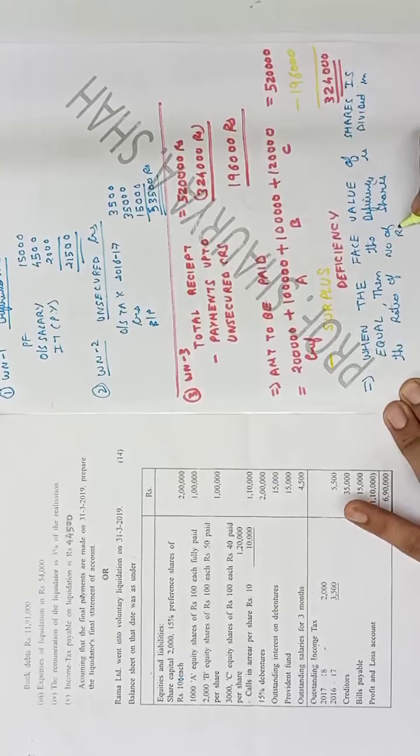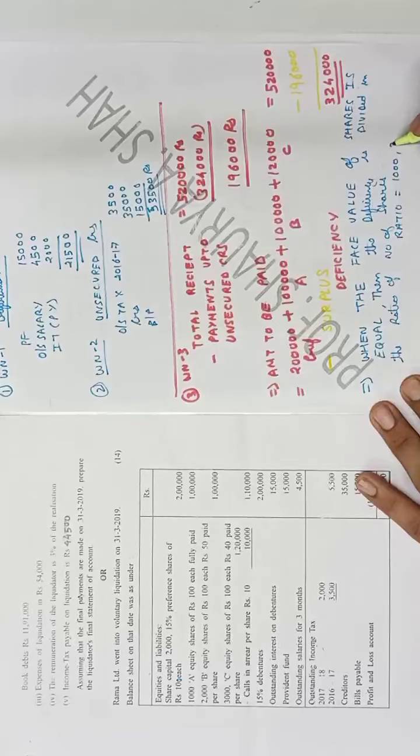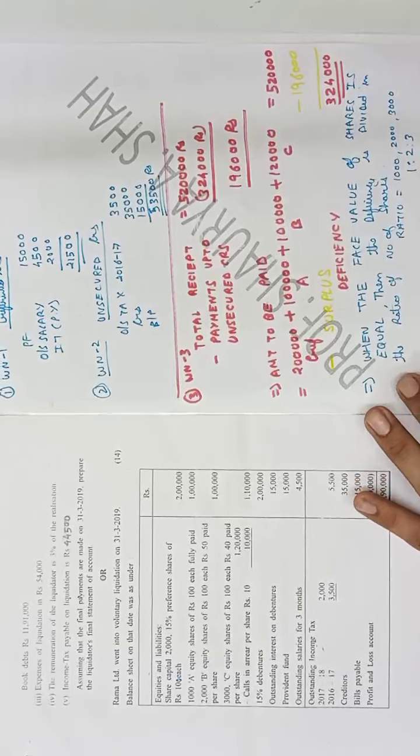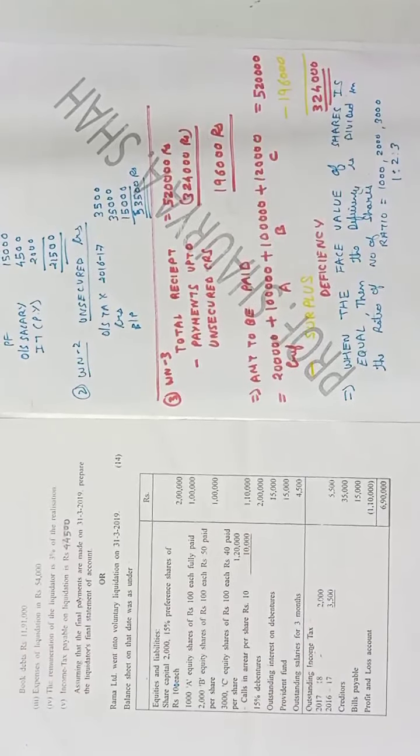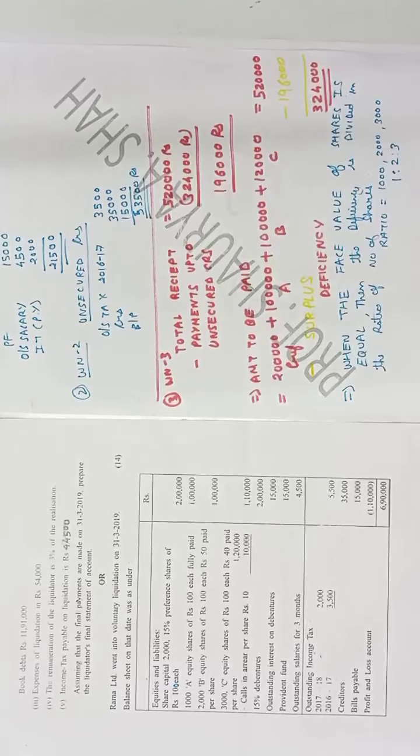So here you can see what is the ratio. Number of shares is 1,000, 2,000 and 3,000. So my ratio comes to 1:2:3. If it is clear to each and every student, we can move further, right? What is my ratio, students? It is 1:2:3. Is it clear to all the students? Fine. So 1:2:3 is my total ratio for payment. Fine. Okay. So what we need to do is, now we need to find out the actual capital deficiency of rupees 324 and divide it into the ratio of 1:2:3.